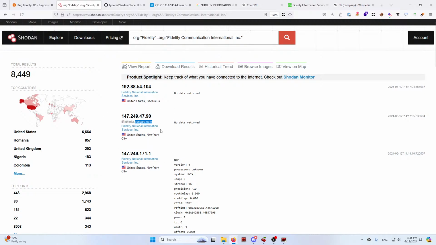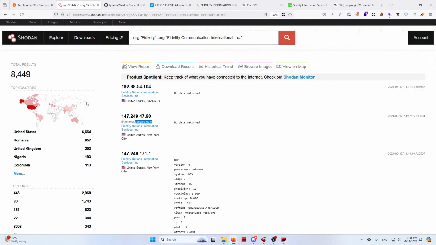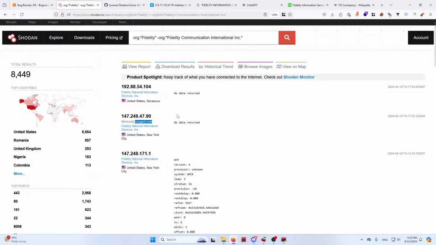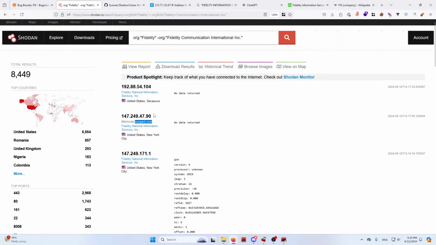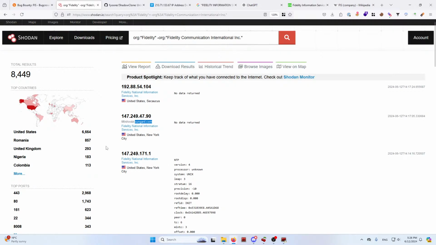I'm not sure if it's availability service assets, so I will still include this one because I think when they are talking about availability, it means status pages or something like that. So let's keep it still in the list. Just in case I find any bug on this subdomain, I will firstly just ask them, because still it's their product. So even though they'll feel free to not accept the bug, just in case for that.